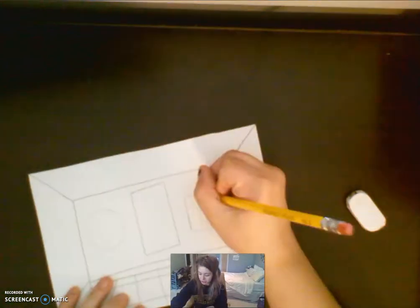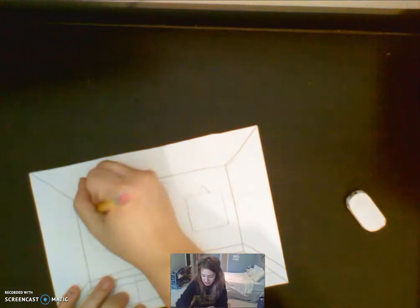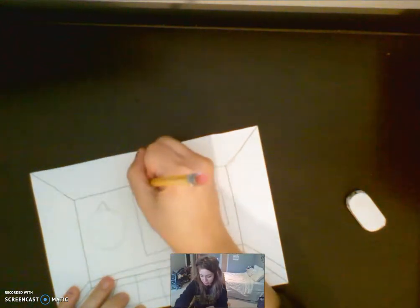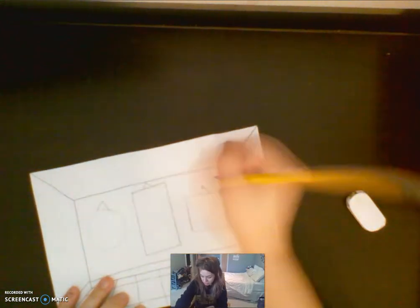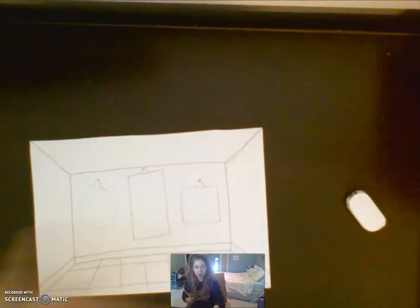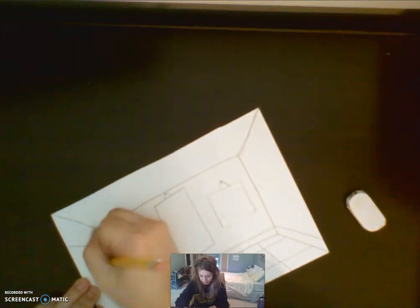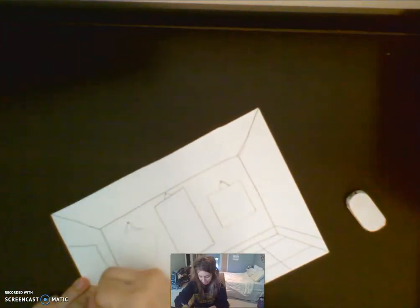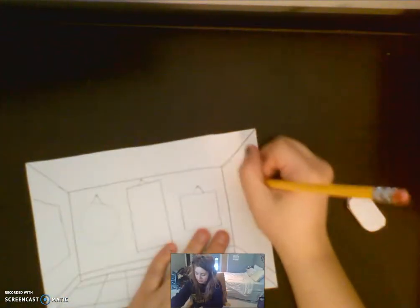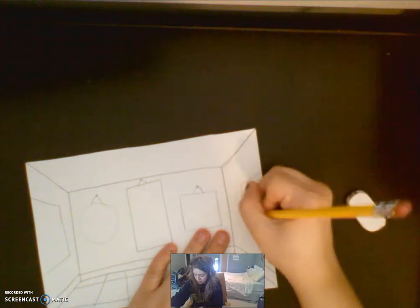If you want as well, you can add a little triangle above, and it looks like it's holding the artwork up almost. Like that's what's holding the artwork. If you want, you could add artwork to the sides of these, but you don't have to. And then you have all of these different areas that you can add in different kinds of artworks.